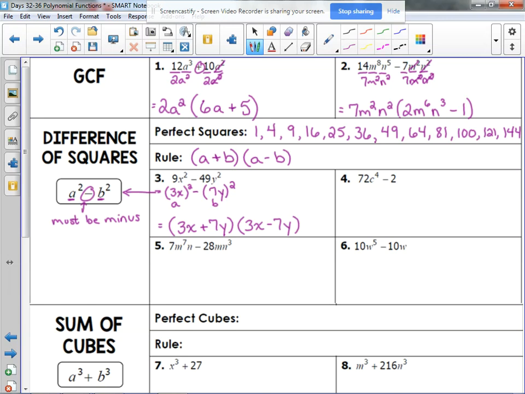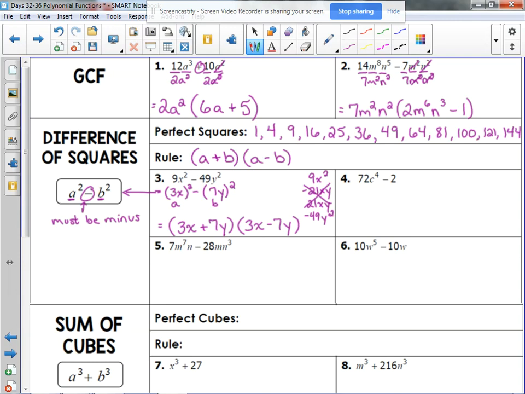Check it. You can always check your factoring. Multiply it back out. 3x times 3x is 9x squared. The outside, 3x times negative 7y. Let me do this over to the side here. We get 9x squared. 3x times negative 7y is negative 21xy. The inside two terms, positive 7y times 3x is positive 21xy. And then the last two terms, positive 7 times negative 7 is negative 49. Y times y is y squared. Well, those 21xy's cancel. And what did we end up with? What we started with. Okay, you can always, always, always check your factoring by multiplying it back out. Or, if you have multiple choice answer choices, multiply out the answer choices and see which one gives you that original expression.